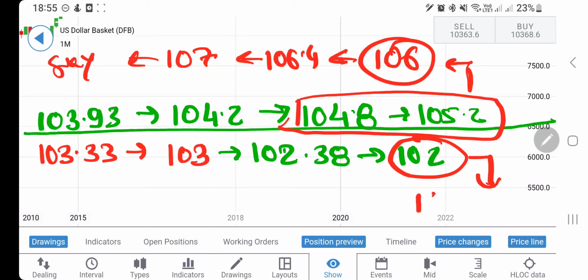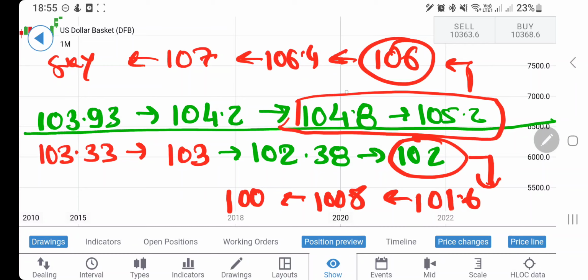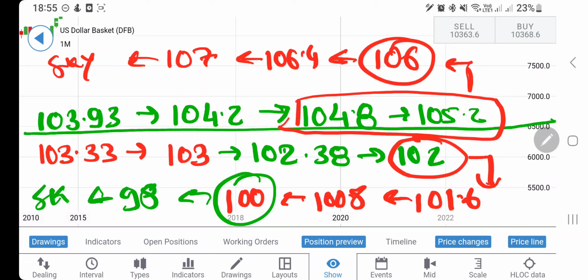You can expect 101.6, 100.8 and 100. These are going to be very important support levels. Trading below 100 directly, 98 levels will be seen, and sky is the limit on the downside. The 95-98 zone will certainly be a good support level. It appears in numbers that everything is so much achievable, but look at the percentage terms. A drop of 10 points from here would be very extreme and will definitely impact the markets extremely. You should trade with caution.